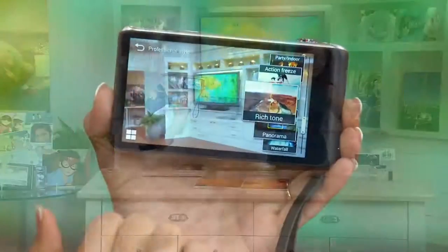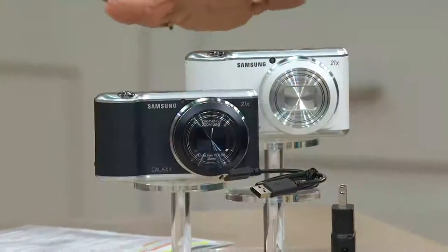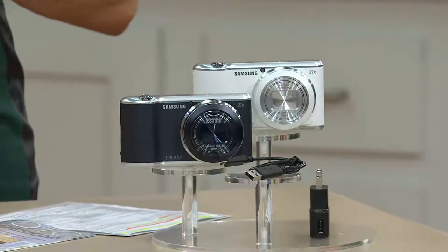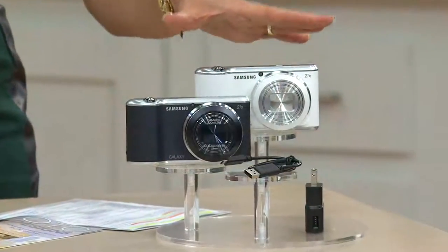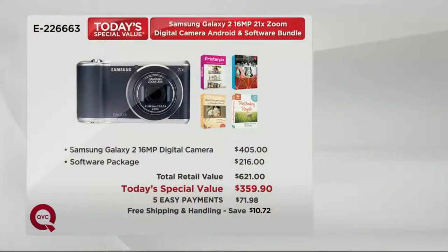300 people are dialing in. If you want the white one, it's going very quickly. If you've shopped for this camera, it's been talked about not only in the photographic industry but across consumer electronics, because it's changing and revolutionizing the entire category. We are much less expensive — you're not going to find this anywhere at this value. You'll get the camera, charging cable, $50 of play money to printer picks, Photoshop Elements 12, and PicMonkey Royale for a year.